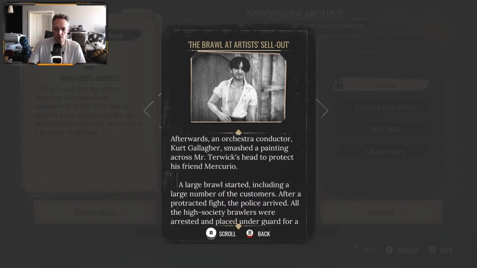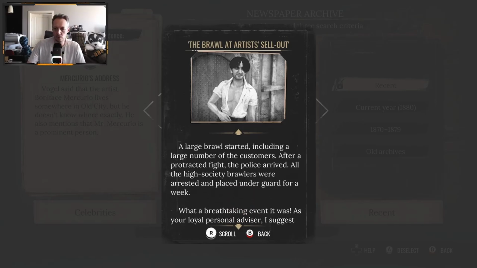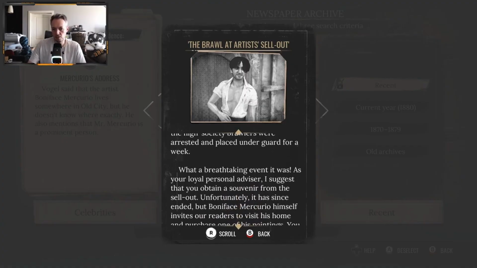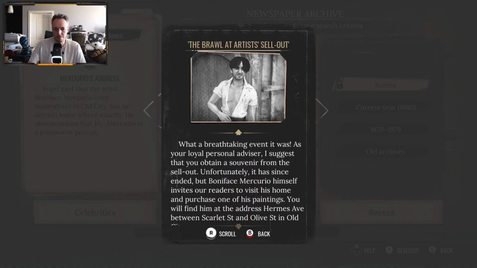Afterwards, an orchestra conductor, Kurt Gallagher, smashed a painting across Mr. Turwick's head to protect his friend Mercurio by destroying more of his art, and a large brawl started, including a large number of the customers. After a protracted fight, the police arrived. All the high society brawlers were arrested and placed under guard for a week.